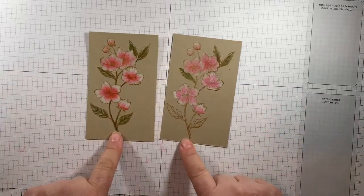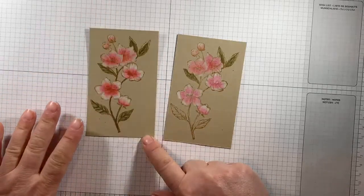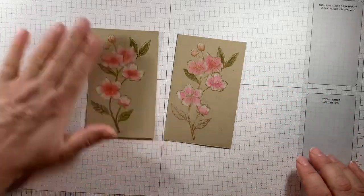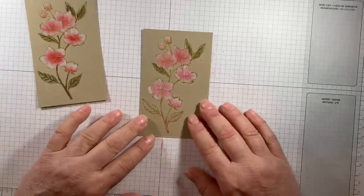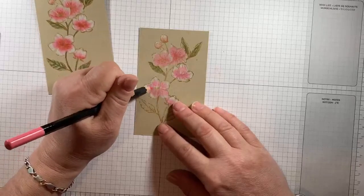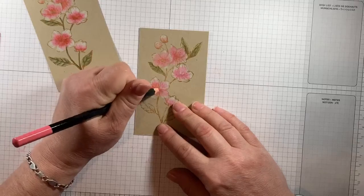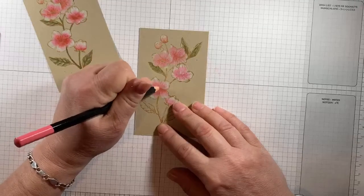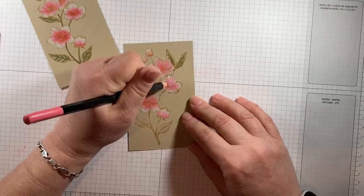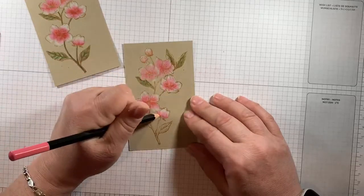Actually, I'm doing 2 versions of it. This one is watercolor pencils without any blending except blending the pencils together and sort of layering the colors. And then on this one, I'm doing the same coloring, but then I'm using a blender pen to blend the colors together, and it makes 2 different looks. It's sort of a variation on the technique.